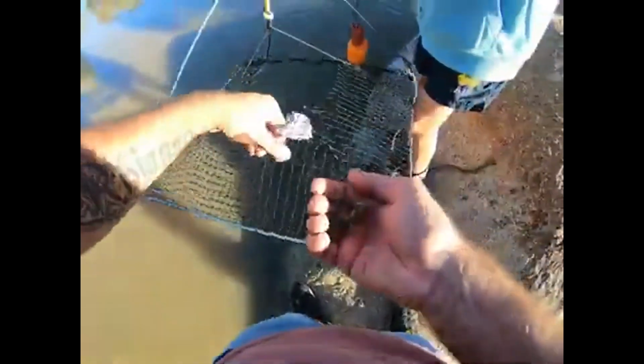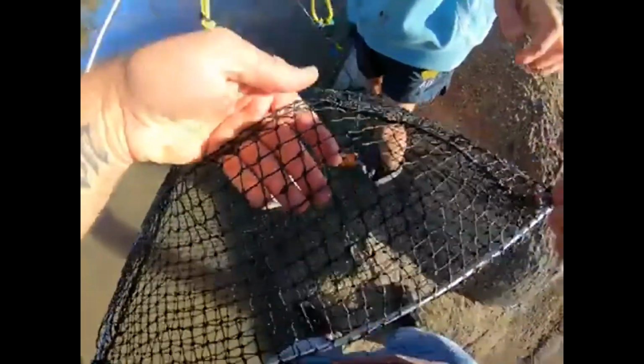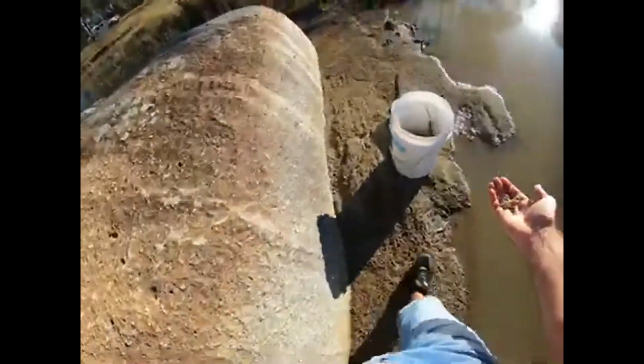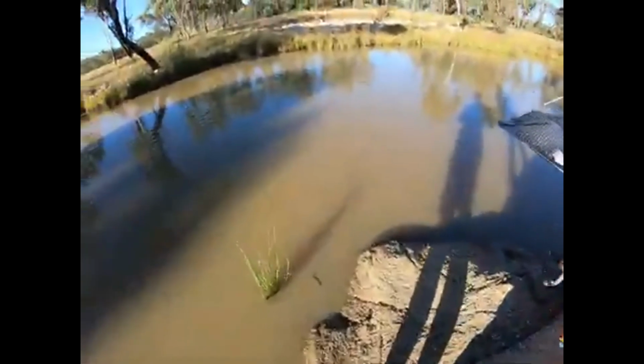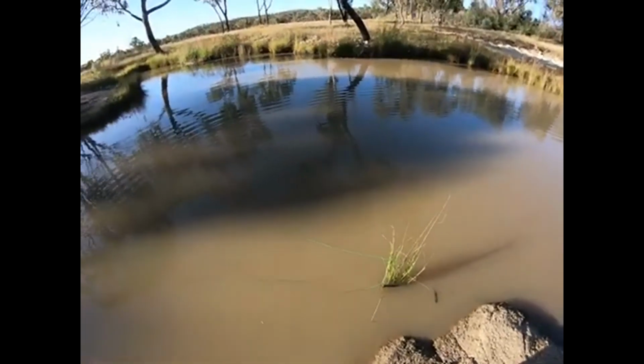And the problem with this is the holes are really big. But we'll chuck him back out, add him into the bucket, and we'll keep going. So we'll come back again, guys, when hopefully we'll get some more.